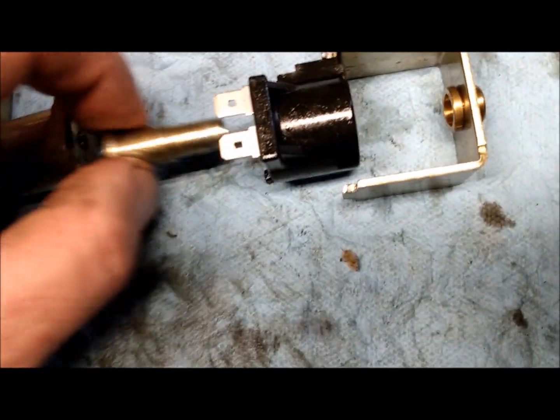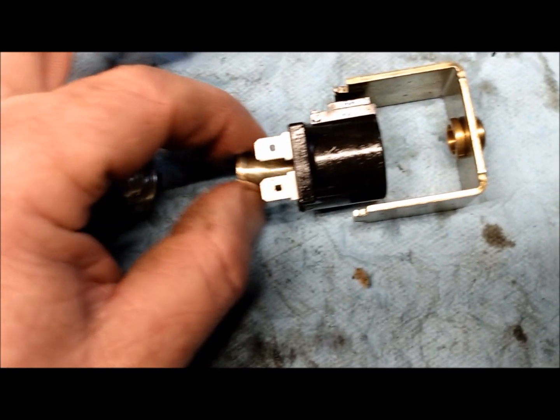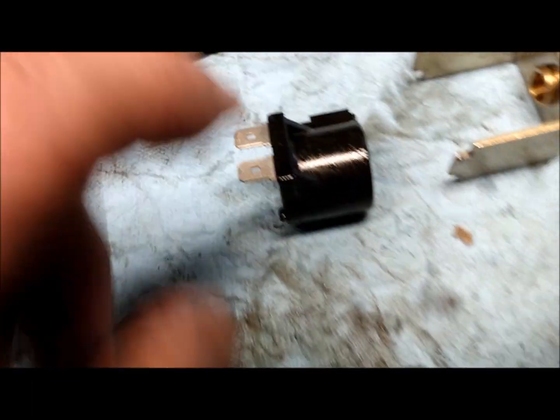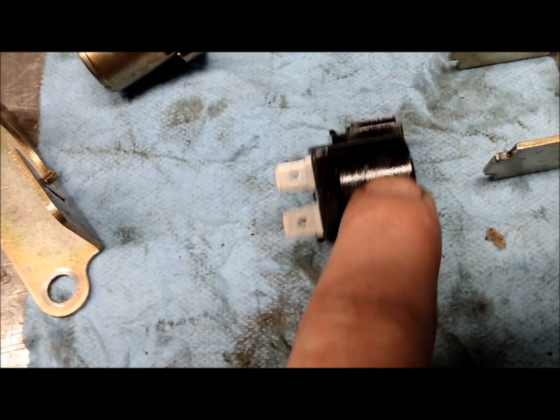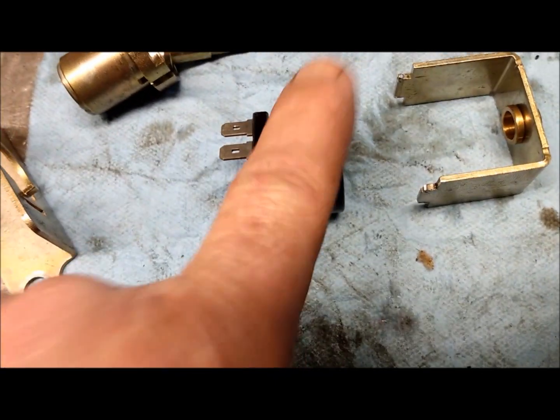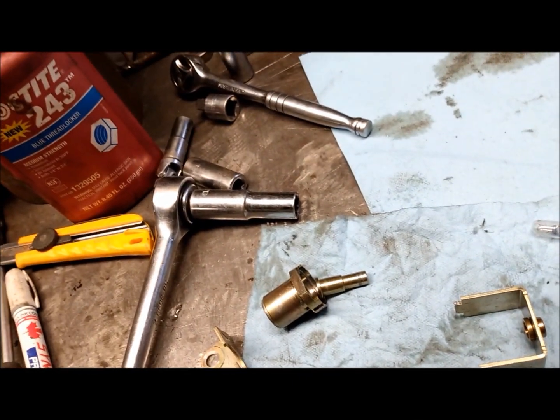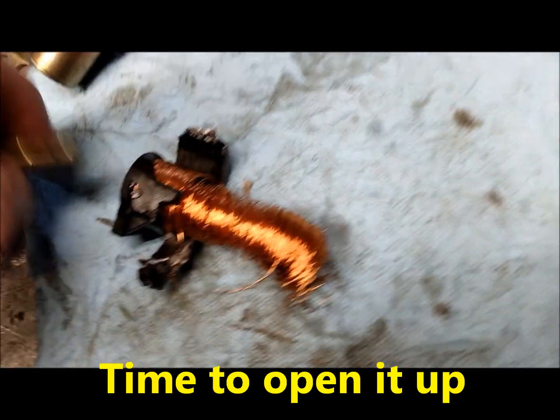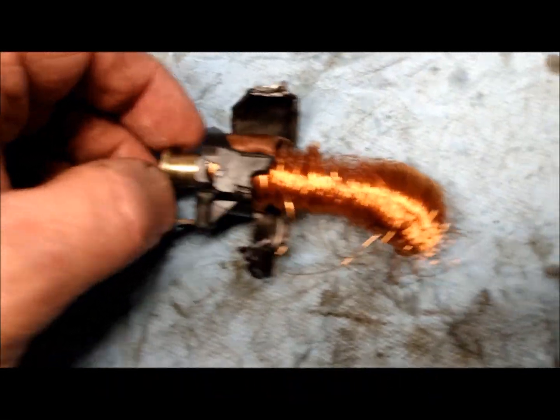Alright, so I took the solenoid switch apart. Here's a part. There's a plunger that's supposed to move out to close that oil port. But this solenoid here is the problem right here. It's a sealed unit, and somewhere inside the wires have shorted out. There's your coil that goes around that plunger solenoid. There's your two tangs.